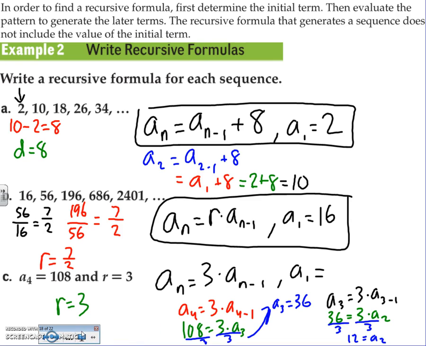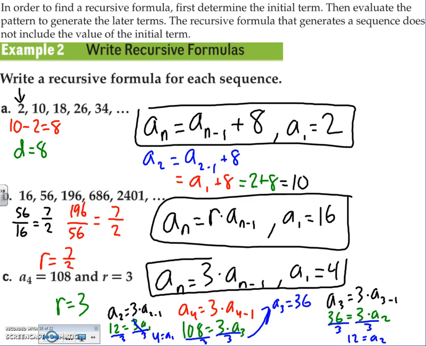So I'm going to go over here, repeat it one more time. So a of 2 equals 3 times a of 2 minus 1. A of 2 we got was 12, equals 3 times a sub 1. If I divide by 3, I get 4 equals a sub 1. So, what was 16 right here? Oh, there you go. So here, a sub 1 equals 4. Alright, so there's a lot of work to go backwards. If you use the explicit formula, it'd be a lot faster.